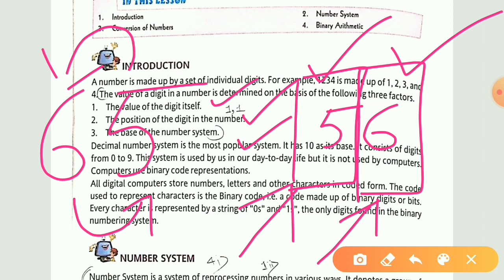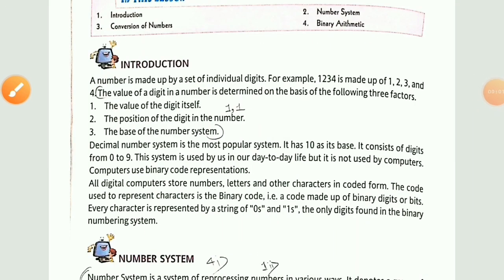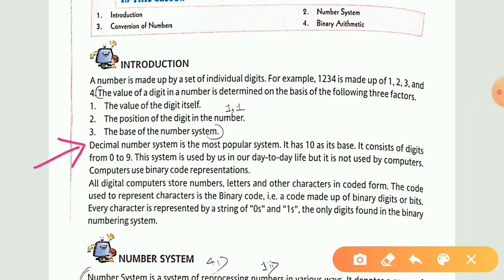Okay, so furthermore, if you study this chapter, then you will get to know about the base of this number system. Now students, let us see the theory portion of this introduction part. See over here in this line, decimal number system is the most popular system. It has 10 as its base.